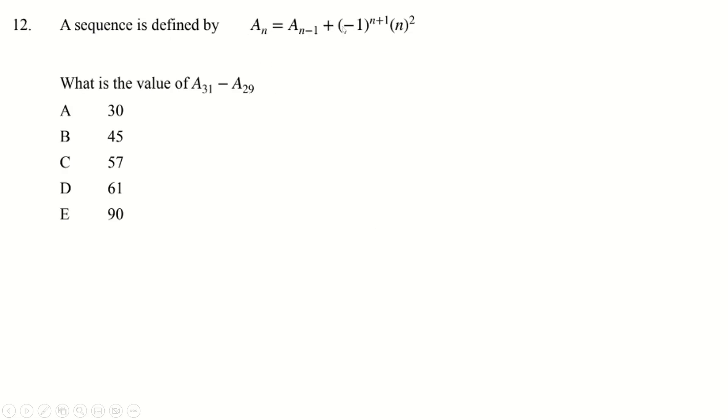Question twelve. This is a lovely question. Just put in A as 31. Just work out what A31 is. It's A30, which I put in red, and I'll explain why. Plus minus one to the power of 32, because you add one to this term. I'm just doing the A31 bit. Times 31 squared. And then we're just going to take away A29. Now, you could modify A29 in the same way and write it out. But actually, the reason A30 isn't red is because the best strategy here, I think, is to now just do the same thing to A30.